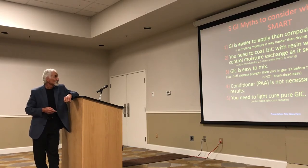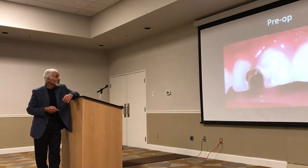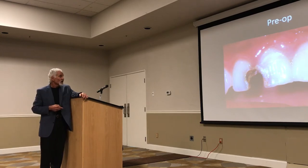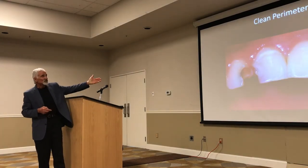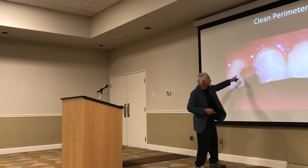Moisture control is really important. How to mix, we talked about that. These are SMART cases done in Fiji by Dr. Doug Young. That's before, that's after. That's before, that's after partial excavation. So this cleaning of the perimeter is ideal.